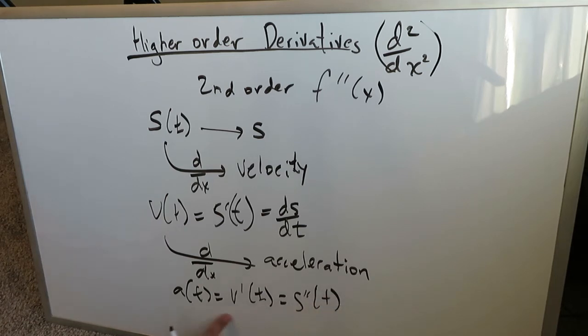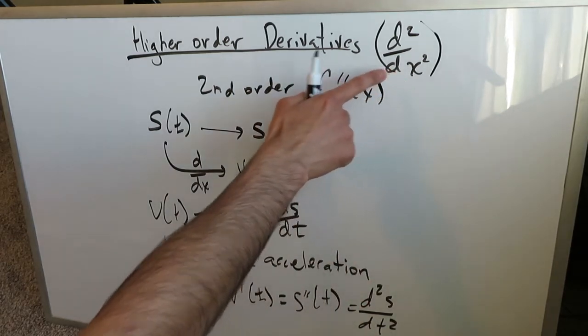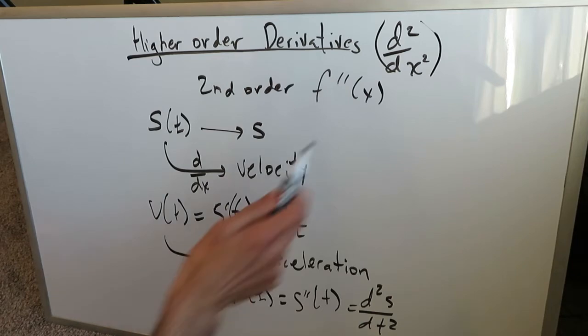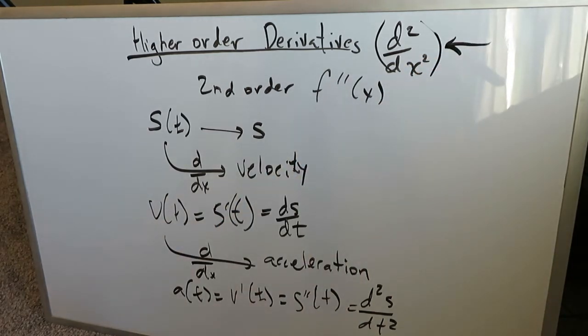And you could see clearly over here that acceleration was a second order derivative. You could also look at it in this way, d squared s over dt squared. So this right over here represents what a second order derivative looks like. Anytime you see this type of notation next to your question, the question is no longer talking about first order derivatives, it's talking about a second order derivative. And acceleration is an example of a second order derivative, velocity is a first order derivative.